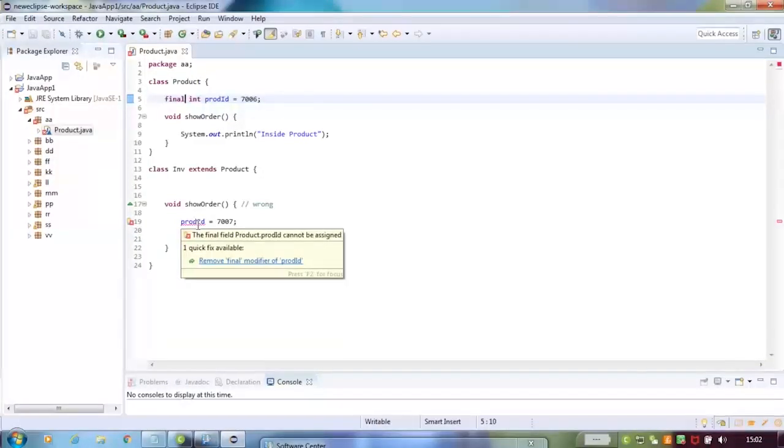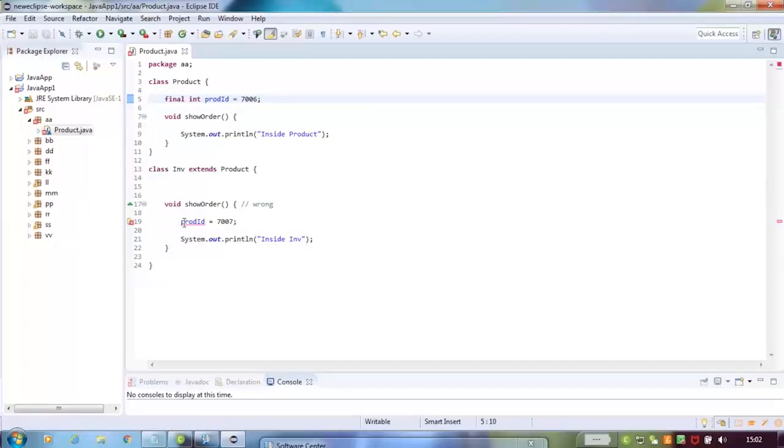Now see here, that final variable came in the derived class, and if I'm going to change that variable value, it is giving an error. Why? Because a final variable value you cannot change. That's why a final variable value is constant.